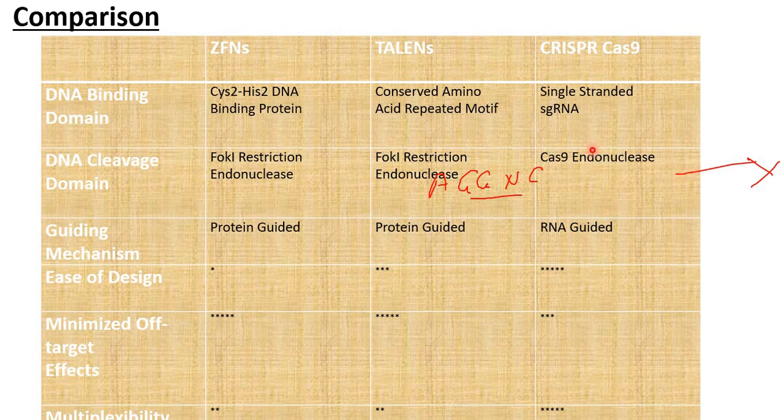So there are chances of off-target effects in CRISPR-Cas9, but in the case of ZFNs and TALENs, there are very few chances. And why are the chances less? Because you have to design a long sequence, and these restriction endonucleases form a dimer. Because of this, the chances of off-target effects are pretty low. But with CRISPR-Cas9 also, nowadays scientists have created many mutations in the Cas9 protein so that the off-target effects are reduced.